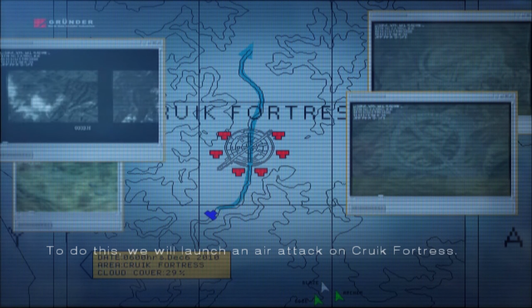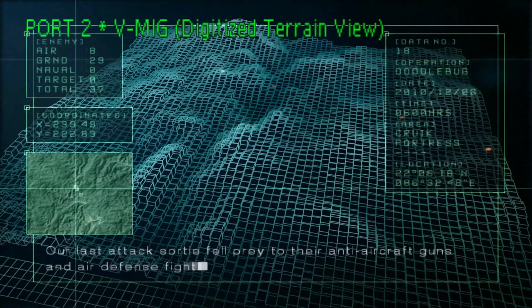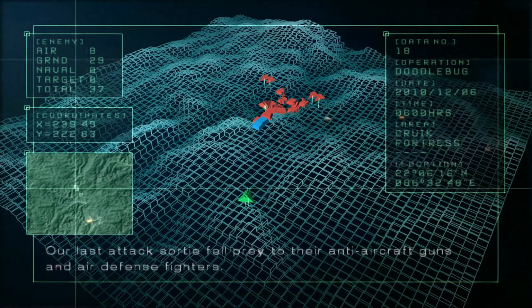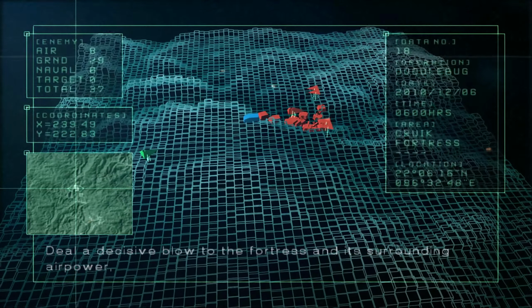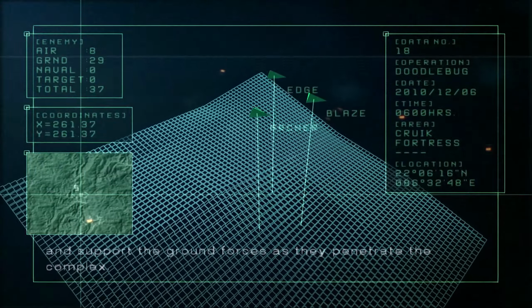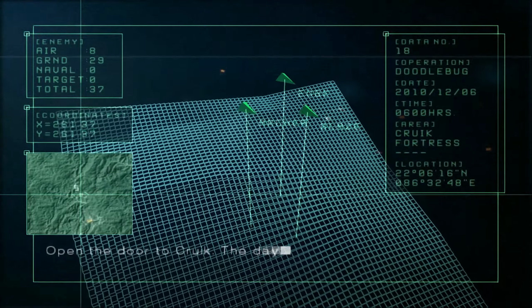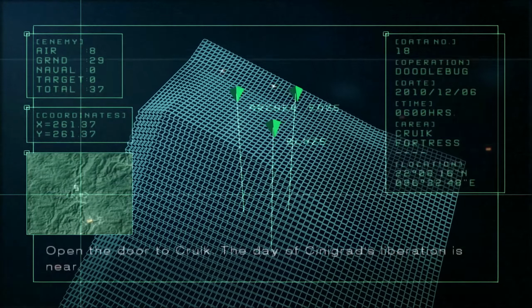To do this, we will launch an air attack on Kruk Fortress. Our last attack sortie fell prey to their anti-aircraft guns and air defense fighters. Deal a decisive blow to the fortress and its surrounding air power, and support the ground forces as they penetrate the complex. Open the door to Kruk. The day of Cinigrad's liberation is near.